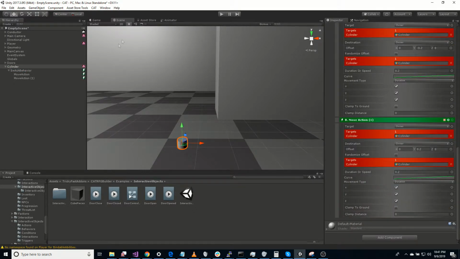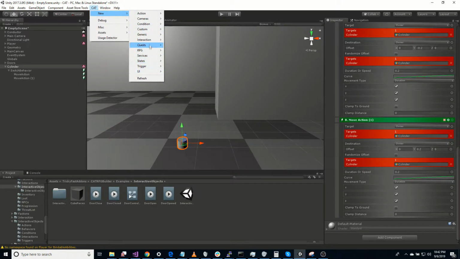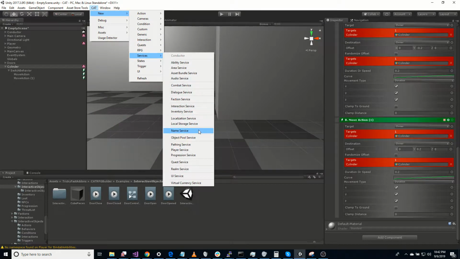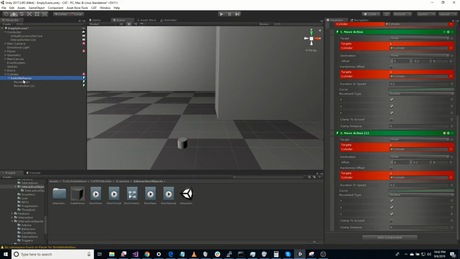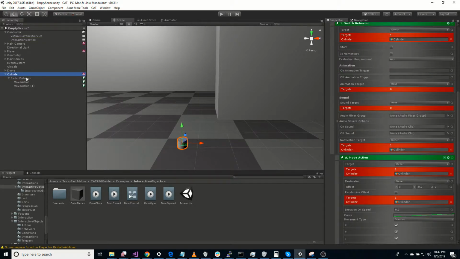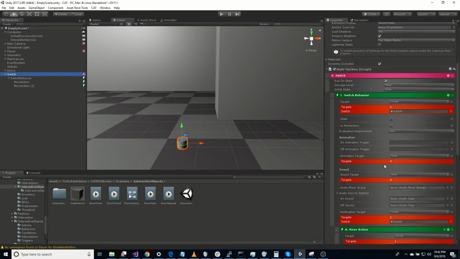So the next thing we need to do is to make the switch interactive. So to do that, we want to add the interaction service. And then on the switch, we'll rename this to switch, we want to add an interaction manager.